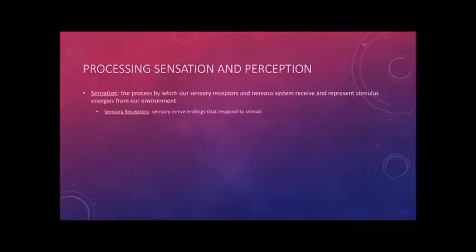Okay. So the first thing that you want to know the difference between in this chapter is sensation and perception. A sensation is something that you physically feel, taste, see, smell, hear. So it has to do with your senses. So a sensation is something that you feel. Whereas perception has to do with your interpretation or understanding of something. So generally, we feel a sensation and then we attach a perception to it.